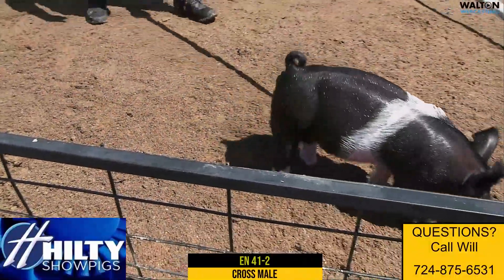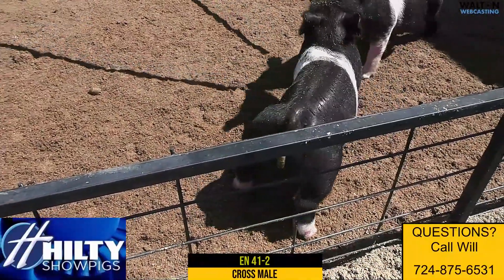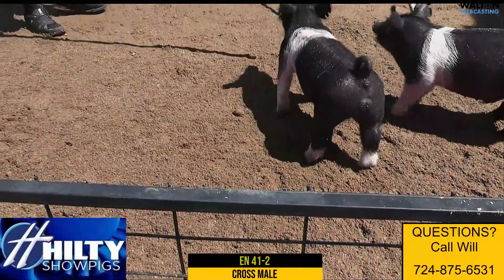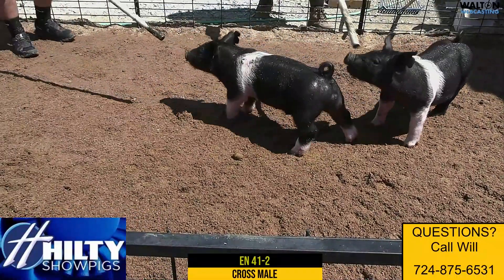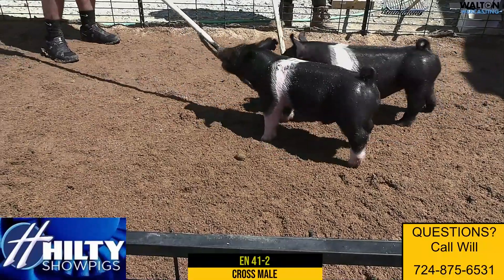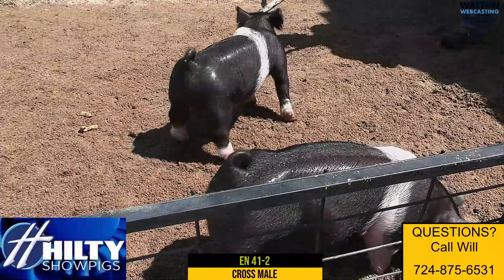There's been no doubt that 41.2 has been the highlight of that litter from the get-go. He's a pig that has stood out since he was in the farrowing crate, through his days in the nursery, and now in the show barn. You like a moderate length and big-legged pig — he certainly does all those things very well.